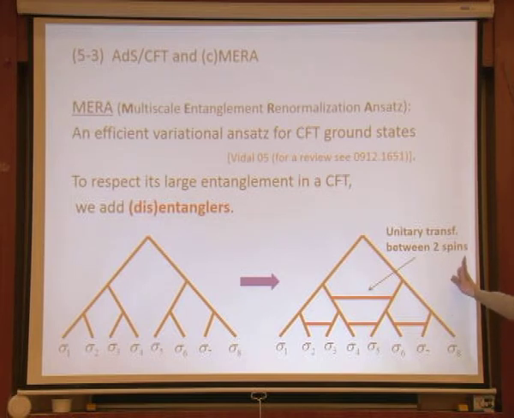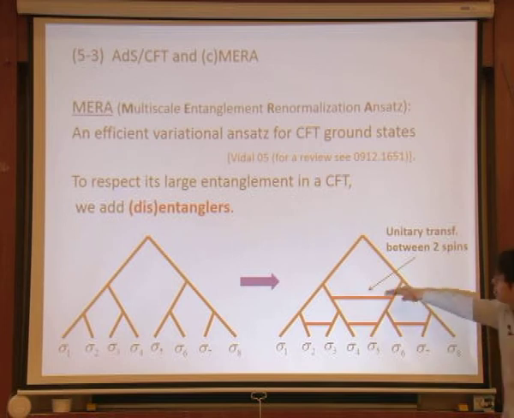So it's called a disentangler, but maybe it's easier to just say entangler. It increases entanglement. We add this bond. And at the next stage, we again add the bond. And we just repeat this until we reach a single state. So this looks like a nice structure, and looks scale invariant.